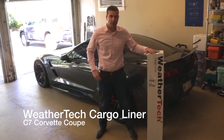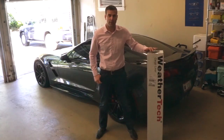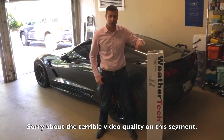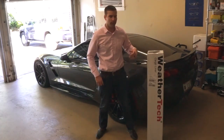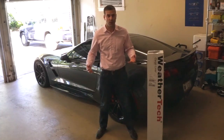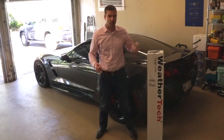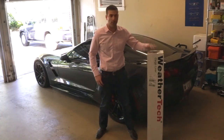Now I looked at other manufacturers, other cargo covers, but even though this is expensive, this is the one that I wanted because I often put groceries in the back of my car and I don't want something to seep through the carpet. I live in Florida and it's beautiful, there's no snow, but sometimes I put wet things in the back and groceries, so I wanted to protect it.